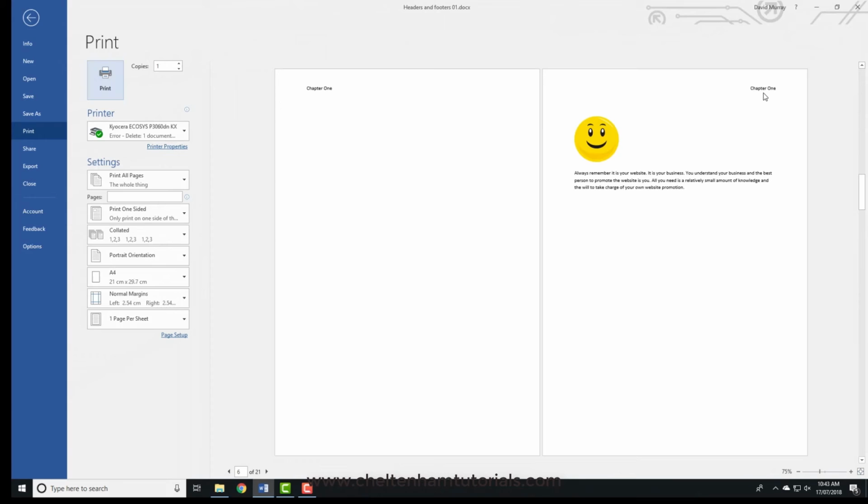You could do the same with the footers. In the footers, you could put maybe page numbering, so that on the odd pages, the page numbering maybe appeared over here, and on the even pages, it will appear over here. It just means that when people flick through the book, if you had headers and footers, you could have the header being visible there, and maybe the page numbering down here as a footer also being displayed. So it's just easier to read, see what's going on.